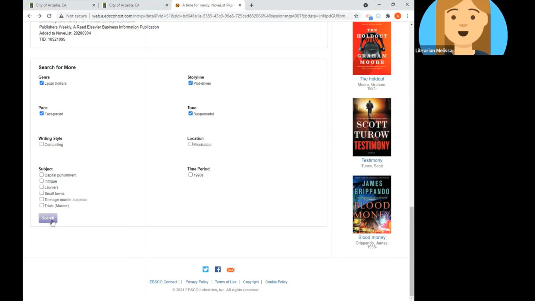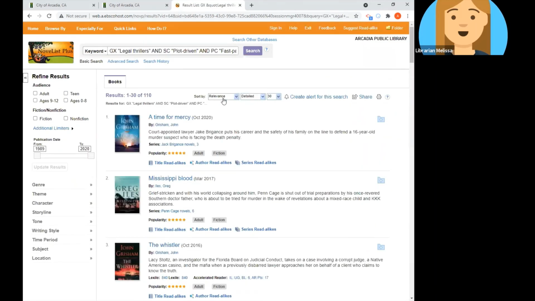So I'm going to do that search again, and then we're going to take a look at those results. Again, you can sort them by different metrics. You can filter them on the left-hand side and explore the individual item records that this new search has just created.